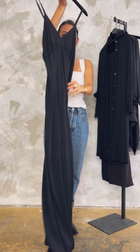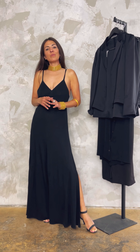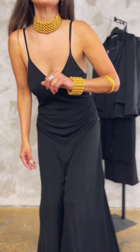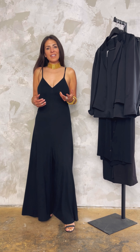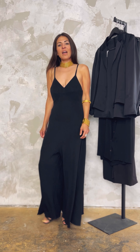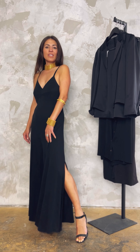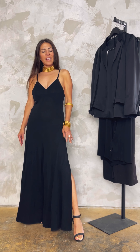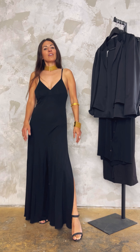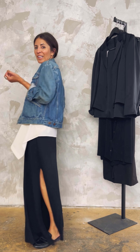1990s Karl Lagerfeld super wide-leg flowy jersey jumpsuit. Here is this gorgeous Lagerfeld jumpsuit simply dressed up with some gorgeous Lagerfeld jewelry of the same era. I love that this reads as a maxi dress because of the fluid movement of the wide leg — step apart and you see how easy it is as a jumpsuit, with a gorgeous slit to show off the lower leg. A piece like this is quite minimalist but there are so many ways to wear it.